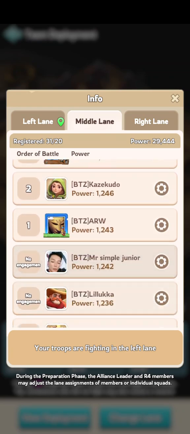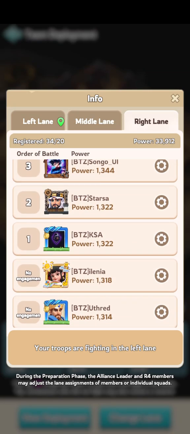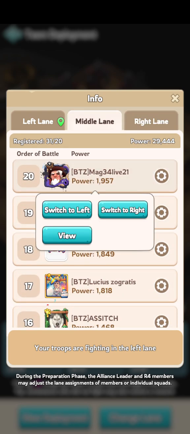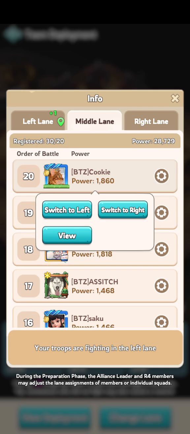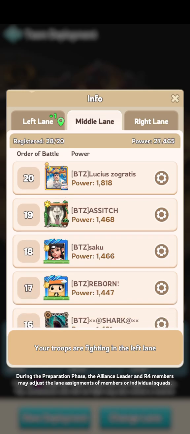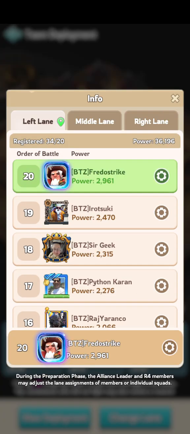1366, 1243, and 1322. So what we're going to do, we're going to keep moving people left and right. Left, right, and then we're going to balance them out. You kind of want two very strong lanes with one clearly a little bit stronger than the other one. Okay, so that's decent. Now we're looking at 1, 2, 3.